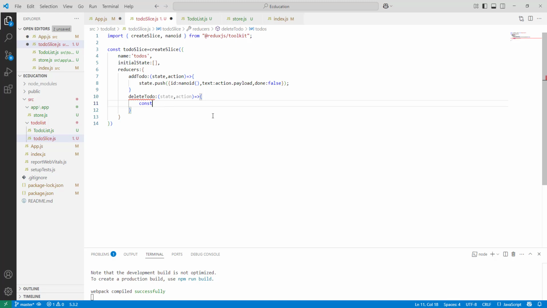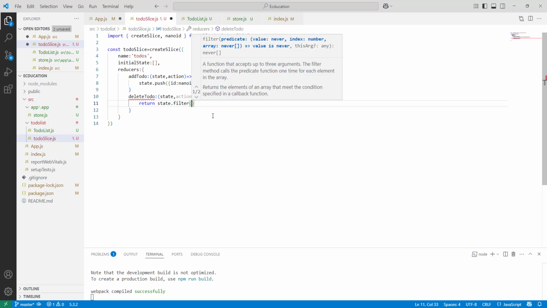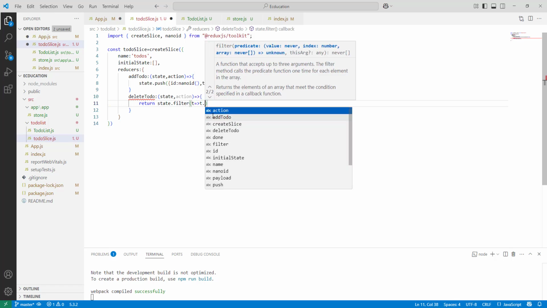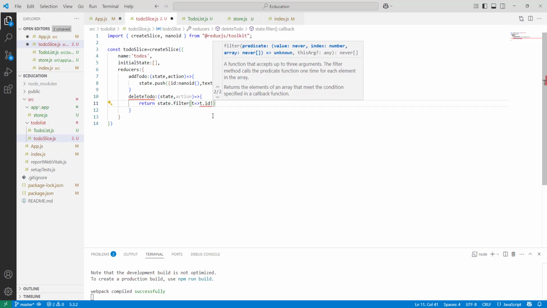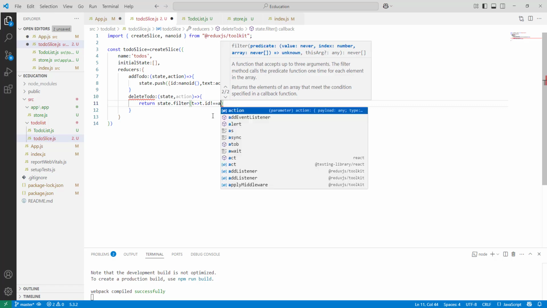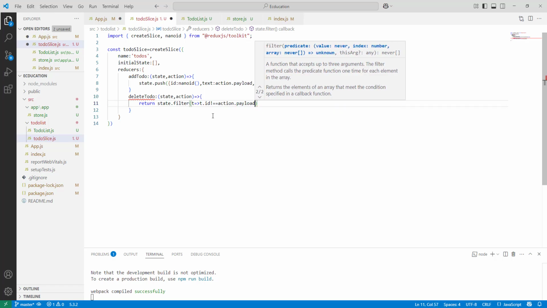Instead of this, you can write it as a direct return: return state.filter, with t, t.id not equal to action.payload. Very simple.